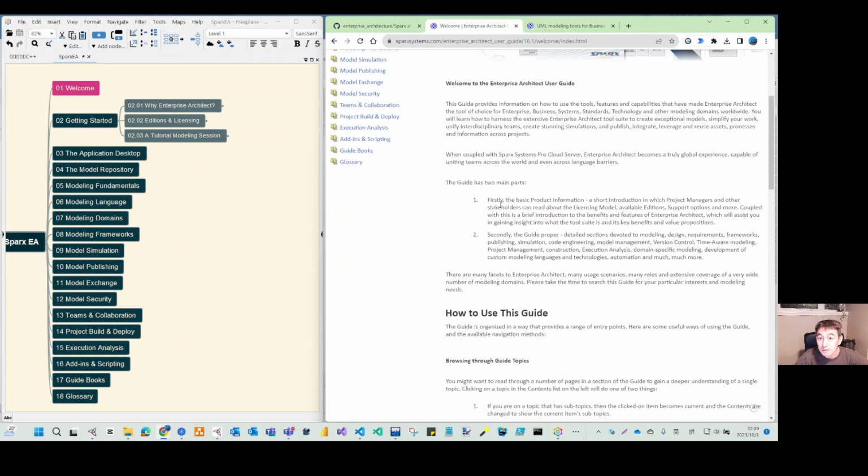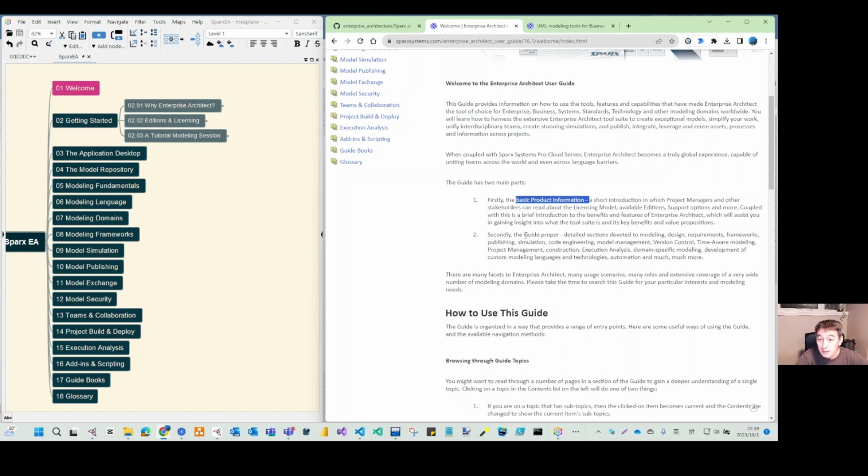When we come to this guide, first it gives us some basic product information. For those, we just go through and understand what key message Sparx Systems provides for their Enterprise Architect tool.